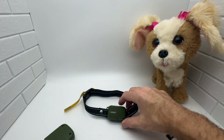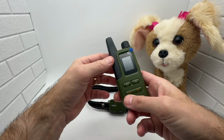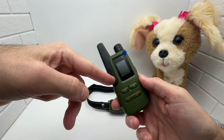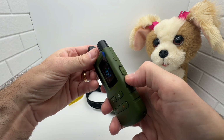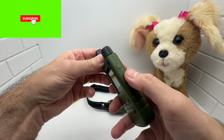So here is the collar. Here is the actual transmitter. That way you can keep track of it. You see what's going on. To turn it on, all you do is just touch the buttons and you can see it automatically lights up. Hit this, unlock it, and it unlocks all the features. So you can see that. That way you don't have any accidental beeps or turning and things like that, right? Easy enough.